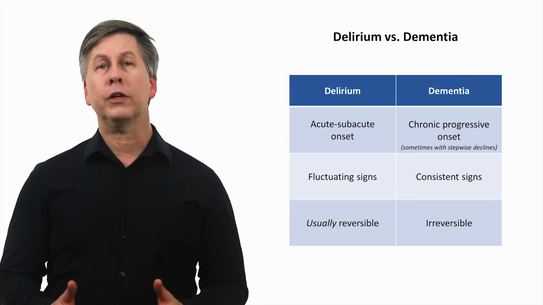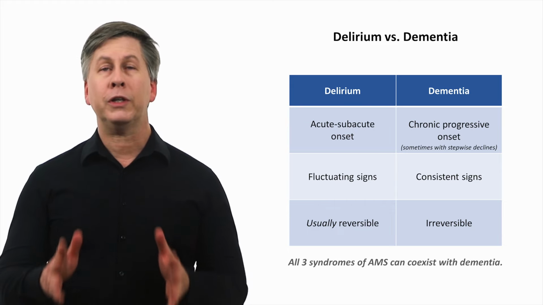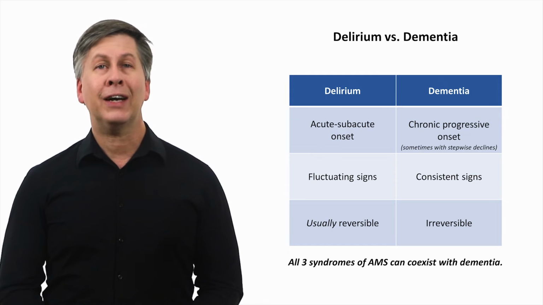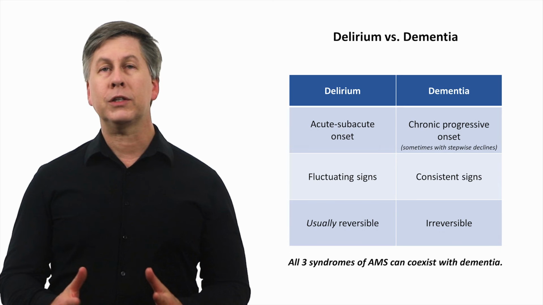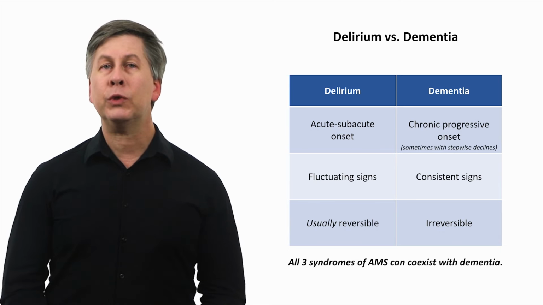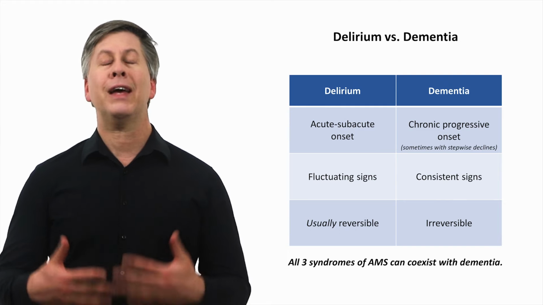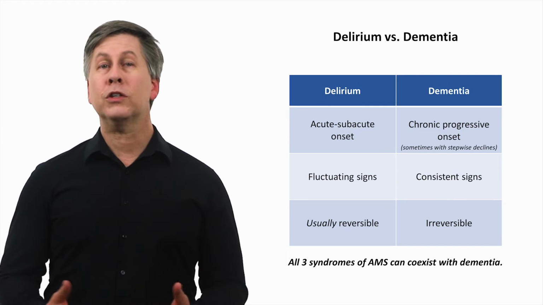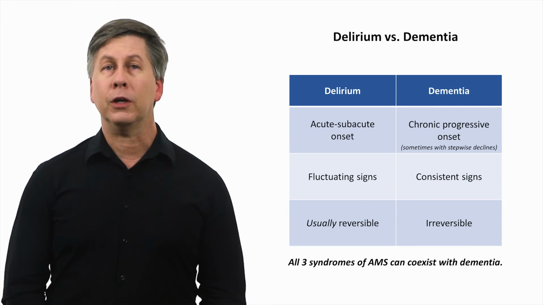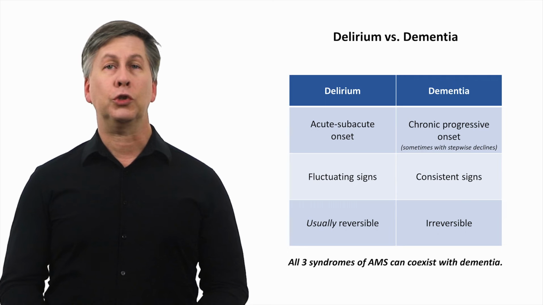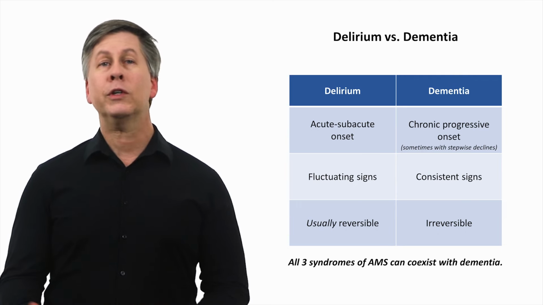Importantly, while pure delirium is easy to distinguish from pure dementia, the two are not mutually exclusive, and a common diagnostic challenge is determining whether just one or both are present, a distinction which almost always requires collateral information from someone who knows the patient outside of the healthcare setting. The presence of pre-existing dementia also increases the risk of developing delirium when additional pathology is introduced. For example, when a patient with dementia has a urinary tract infection or is started on steroids.